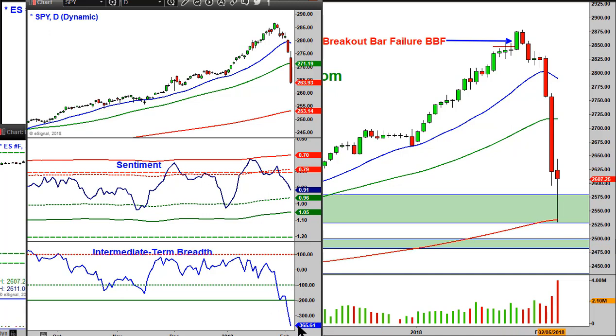Now, this breadth internal historically has reached a level where the markets have always bounced from, and that's what's happening. What will happen now is that the markets will hold here. They'll eventually come back down. They may actually break that low, and then we'll be looking for a bullish divergence here where there'll be some relative strength, and those are the stocks that we'll find here at MasterTrader that'll be leading the market back up again.